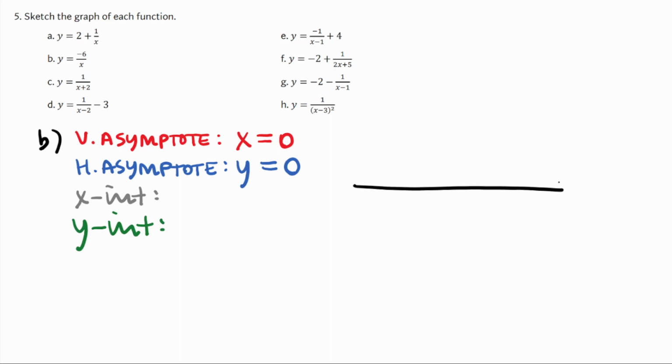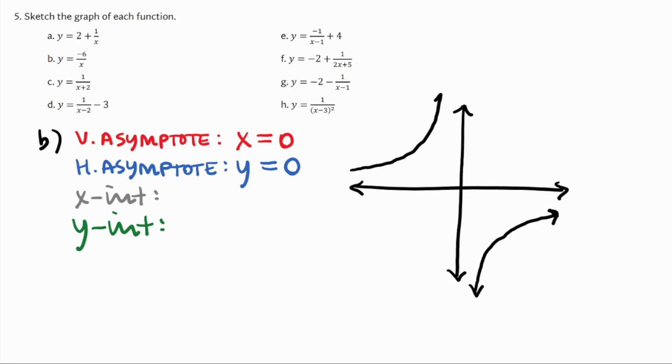And so I'm going to just quickly sketch this graph. Normally 1 over x would be in those two quadrants, so it's negative 1 over x, so it needs to be down here. And maybe I'll give it a lot of room away from the origin to try to indicate that this has been multiplied by 6 also. Okay, so that's my sketch. It's not great, but that's all we need for this situation.